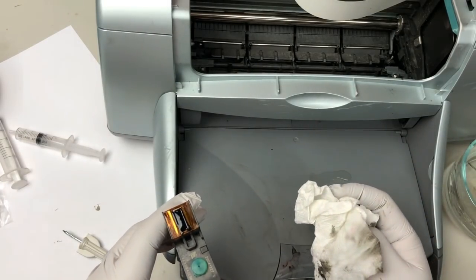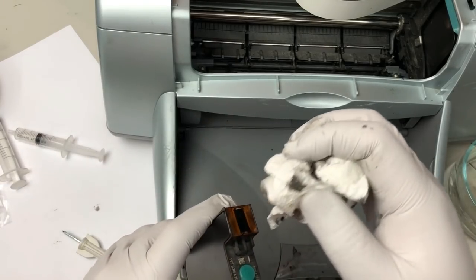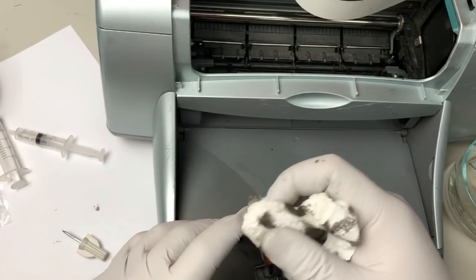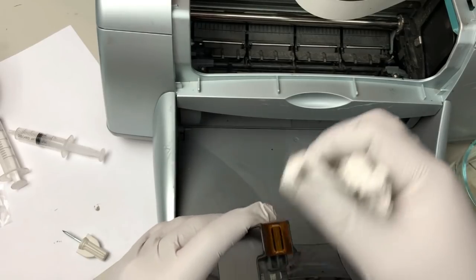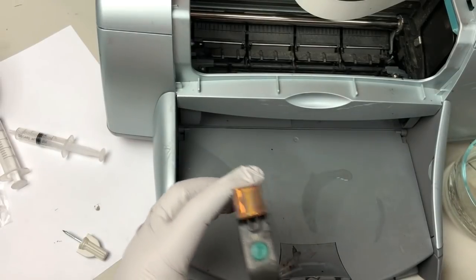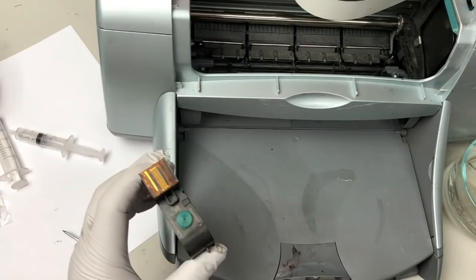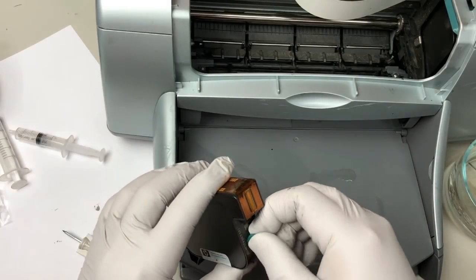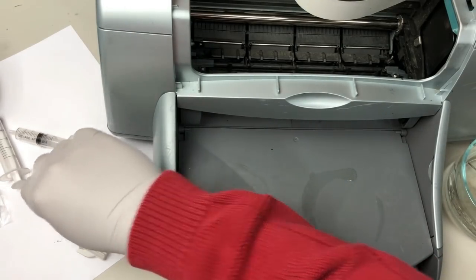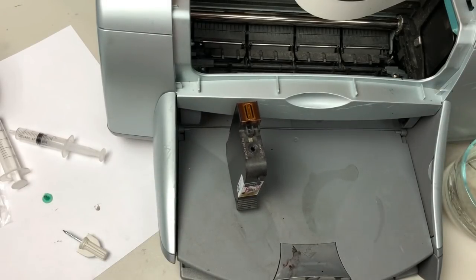To wipe or not to wipe? I'm a wiper. Some people say dab it. I just like it. Looks good. Whatever, I did thousands of these. I never saw that wiping hurt the printhead. Okay, I know there's a big controversy, but I'm the wiper.